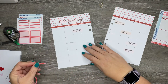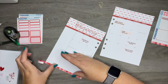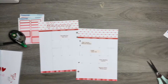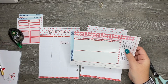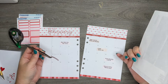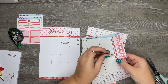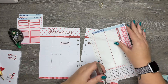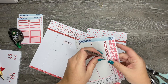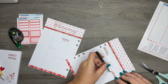I'm going to take the bottom washi here and just run it across the very bottom, and same thing on the other side. Now I'm going to go ahead and put the holidays in. Normally I wouldn't because I don't really use this for holidays, but I'll go ahead. I'll have to find out what day Mardi Gras and Ash Wednesday fall on — I can't remember those — so I'll look those up afterwards. The only ones I know off the top of my head are Valentine's Day and President's Day.